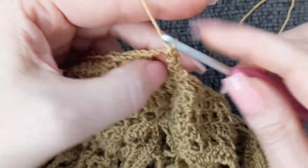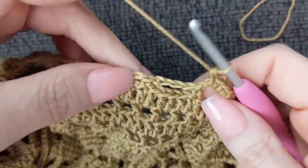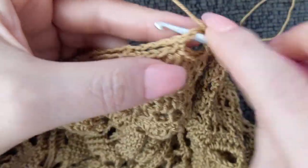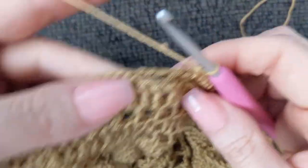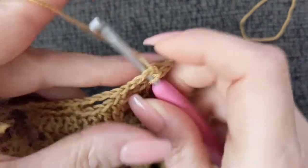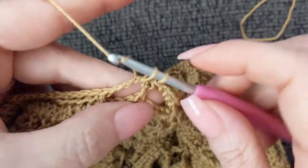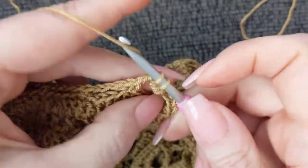1, 2, 3, 4, and 5. And we don't work anything in the single crochets. We immediately start working 5 single crochet again. This is the repeat all the way around. 3, 4, and 5. Again, we just jump right over the single crochet and immediately start working 5 single crochet. 2, 3, 4, and 5, 1, 2, 3, 4, 5, all the way around.